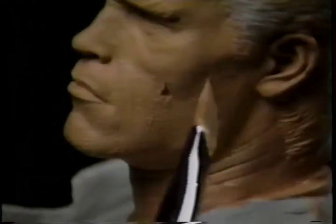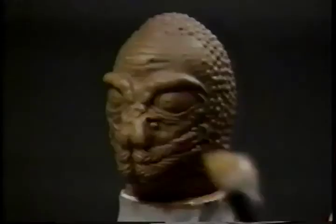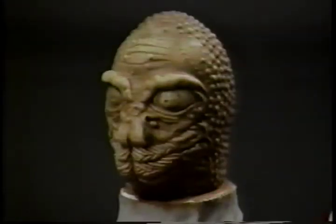Also, dry brushing can be done over a completely different color for a whole range of different looks. The same process applies, moving from a darker tone to a lighter one, simply changing the hue as you progress. Flesh can also be dry brushed in a much more subtle way, starting with the base coat and proceeding with a very subtle, lighter tone of the same quality. In some instances, you'll want to be more graphic, like in the case of this monstrous mole man. That way, you'll achieve a much more inhuman look. As you can see, the process of dark to light has been thoroughly adhered to.